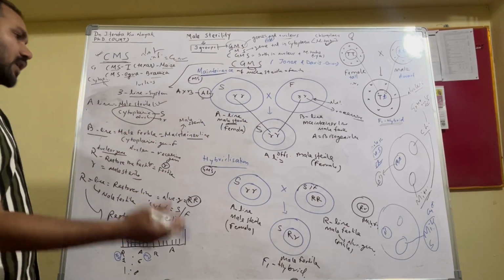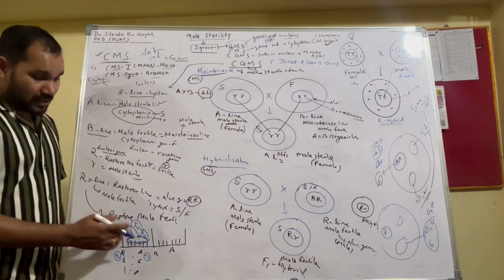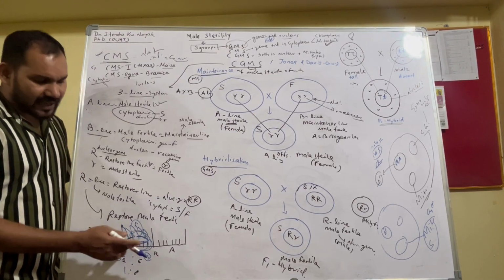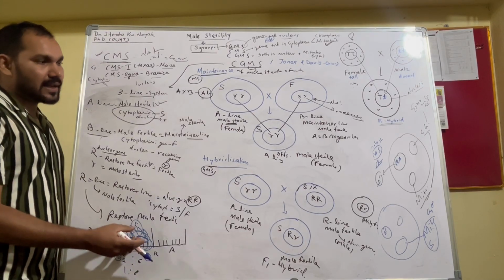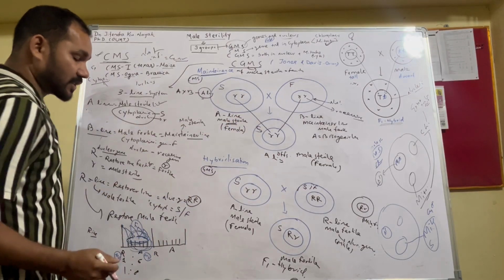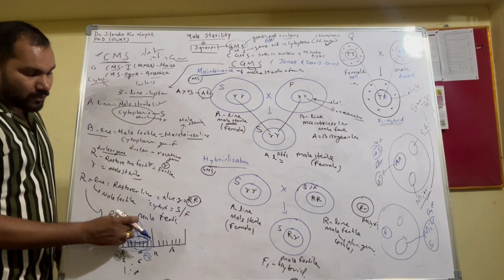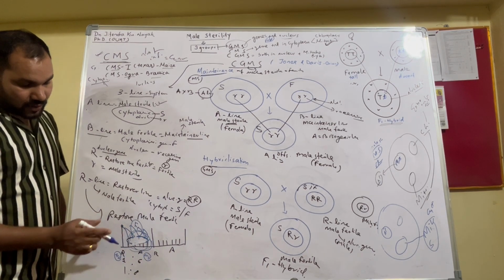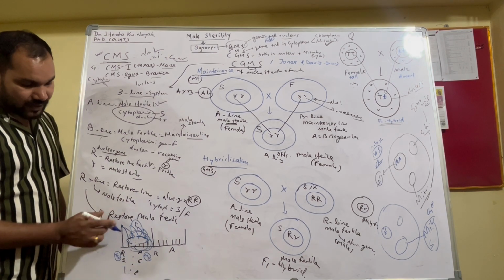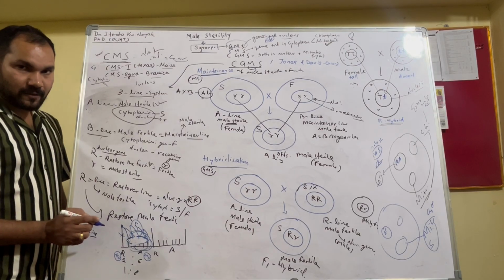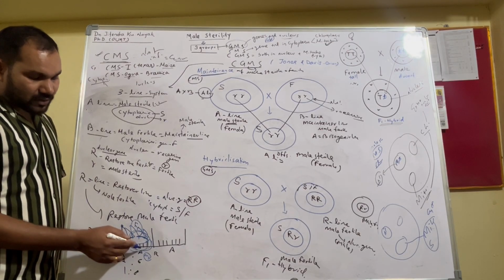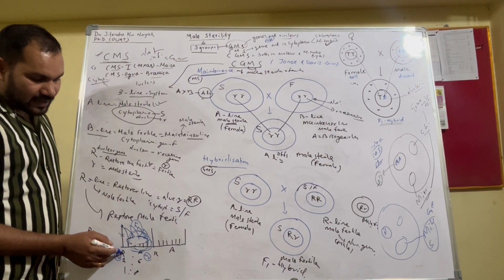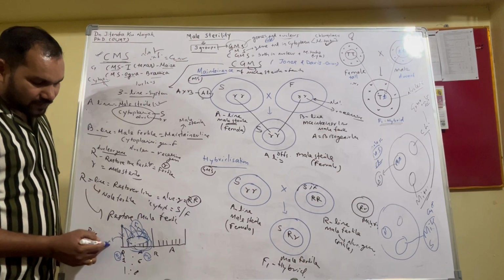If you want to produce more amount of A line seeds, or female line seeds, because you can see here what we need: we need more A lines, A rows. So more A lines will be produced by crossing these. And to produce the F1 hybrid, the seeds will be collected from the A lines. The seeds from the R line should not be F1 hybrid, because if the R is male fertile, in this case self pollination will be there.